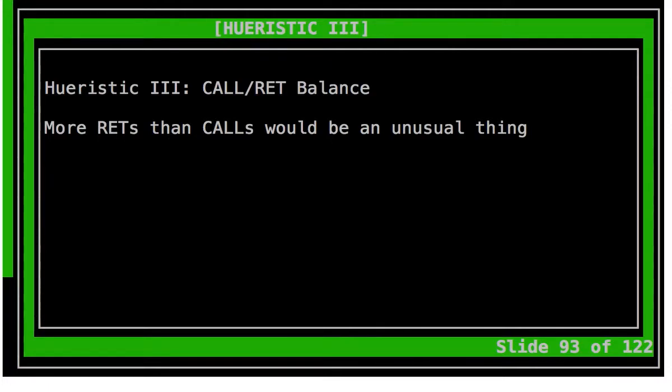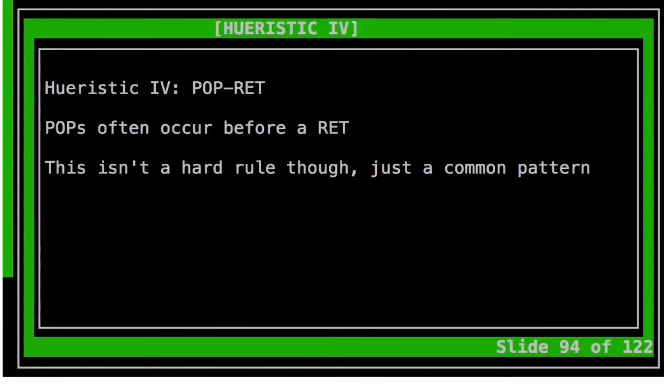As far as calls and rets, a lot of you are probably familiar with subroutines. If you do any kind of coding, you call your subroutine. In assembly, you do a call, and once you do your stuff in your subroutine, you can return from it. When I'm analyzing machine code, if I'm seeing more returns than calls, something's kind of weird. You expect to call a subroutine and return from it at least an equal number of times that you called it. So if you see a lot more returns, that's another sign this might not be code. This might be more compiler specific, but I also notice there are a lot of pops before returns. It makes sense, but you don't have to have that.